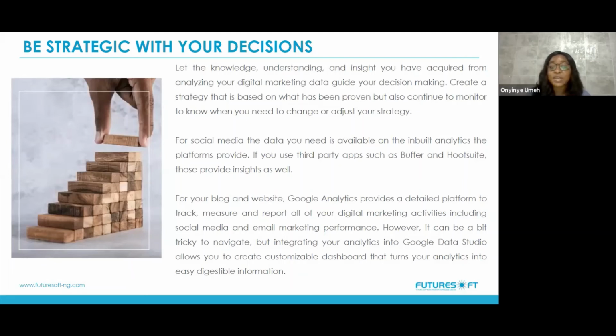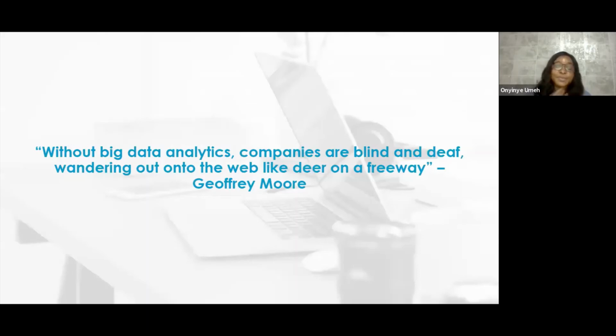But if it is too complicated for you, you can integrate it to Google Data Studio, which is sort of like a dashboard that is customizable. So you just customize it to show you the basics that you need for your website, the basic data that you just need to see from day to day, maybe the number of people who came to your website, where they visited, how long they stayed, what your bounce rate is, and what completed goals and conversion is. So you can just set that up in such a way that you will find easy information once you look at it.